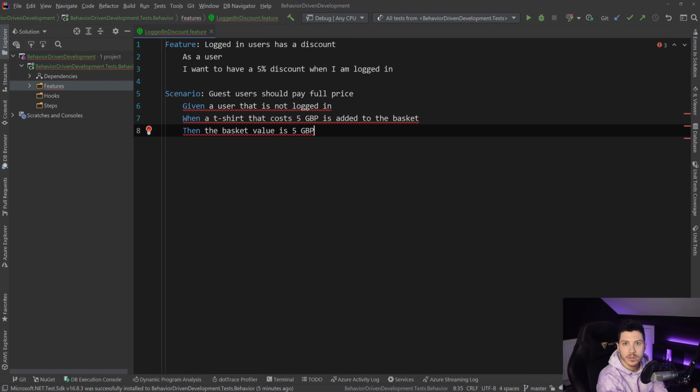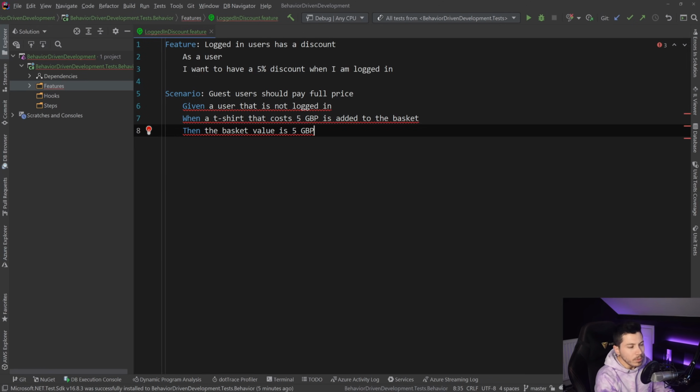This looks very much like English, right? You can see it and you can read it. We have red squiggly lines, and that's because we don't have steps implementing those ideas. But fundamentally, that's what your test looks like. That's what you could be given by your product analyst or your business analyst or your product owner, and they could write this. Anybody could write this. Anybody can read this. This is the beauty of it.